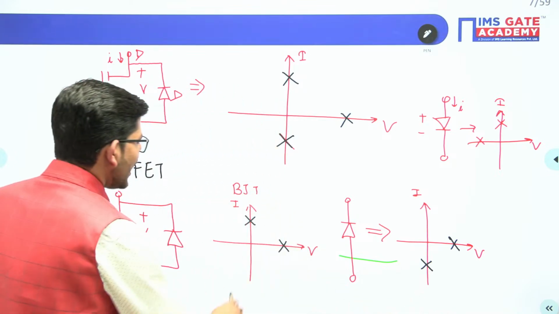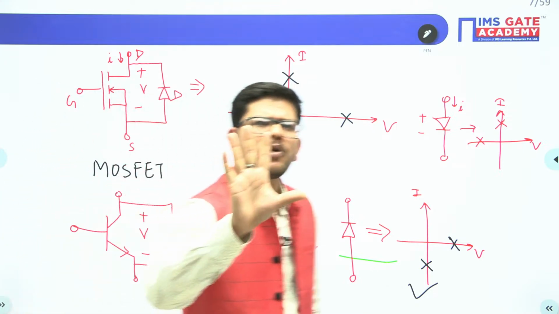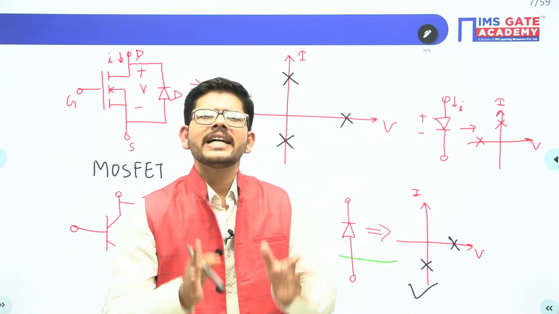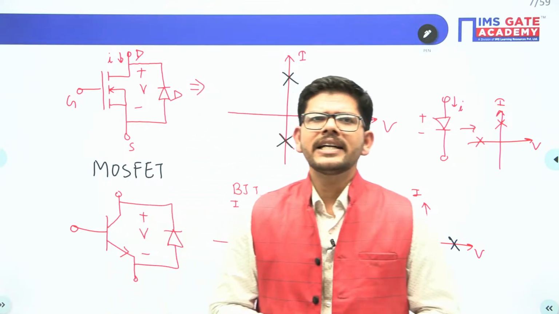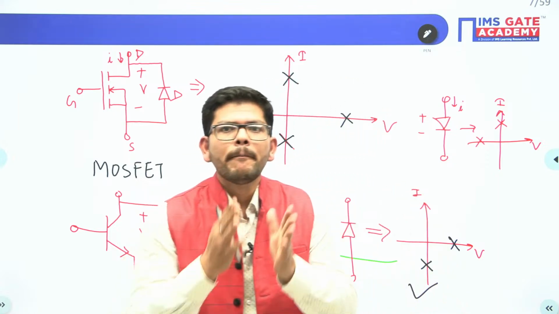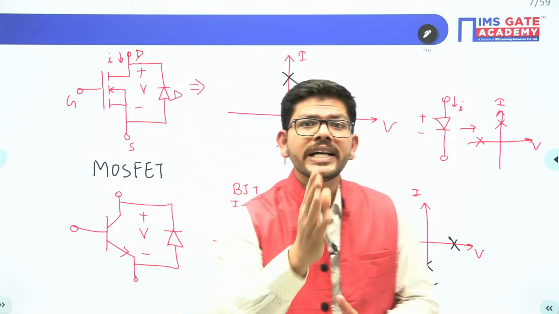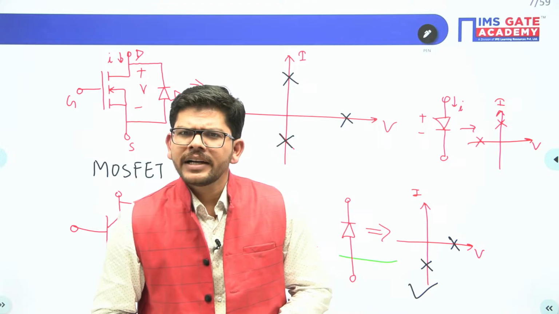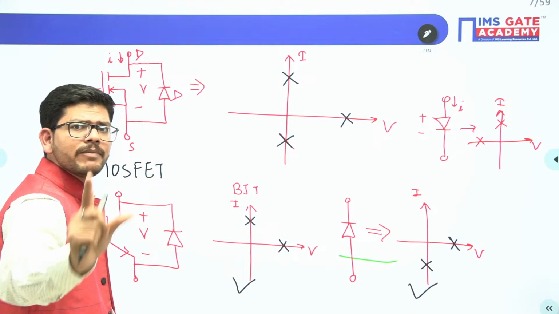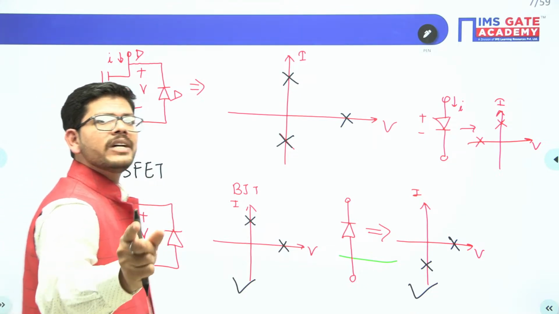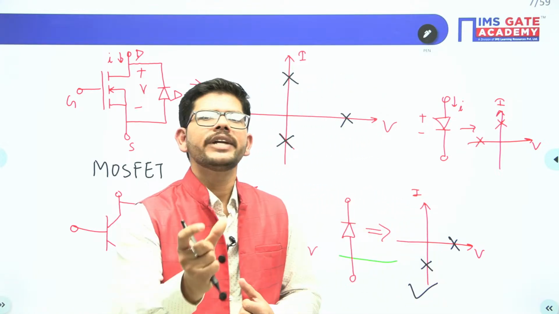Okay. So now we have two switches, this one and this one. They are connected in parallel. Now tell me about one fact, guys. When two things are connected in parallel in electrical terminology, what will happen? When two things are connected in parallel, the voltage is same, but they carry different current, isn't it? The voltage is common, but they carry different current. So can you see here from this figure and this figure, we have to keep the voltage same and we have to keep the current different, meaning whatever currents are there, we have to take both and we have to take the common voltage.